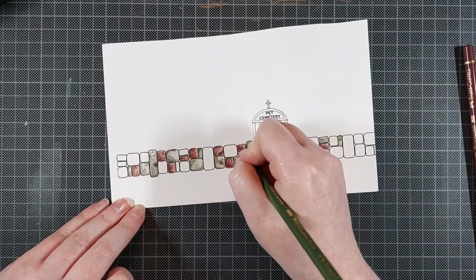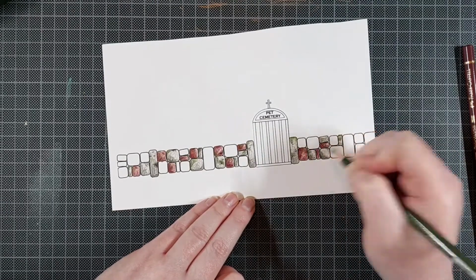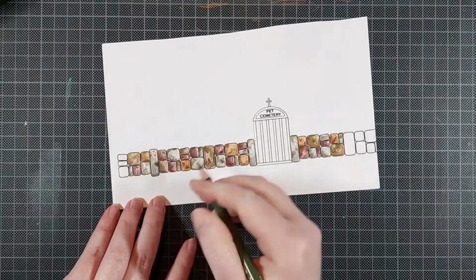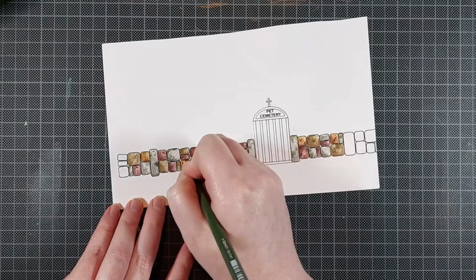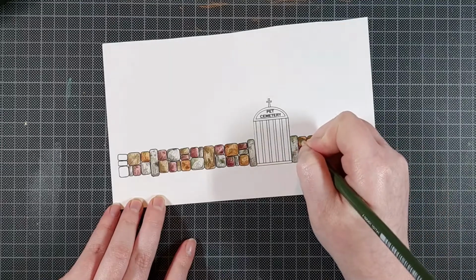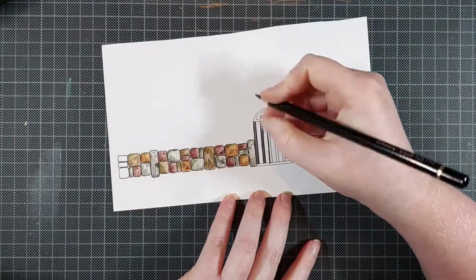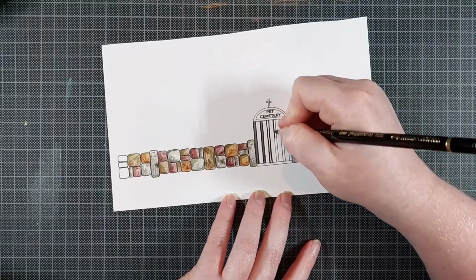And yes, it's a Halloween card, it could be anything, is basically my whole thought process during this card. I colored all of the bricks and then I am going to add some more moss apparently. Thought I was done with the coloring bit, but apparently not. I don't make a lot of Halloween cards, but when I do, I like to use those traditional color schemes. And I also like to make it look a little bit scary or distressed or something like that. So I'm not too fussy about my coloring here.